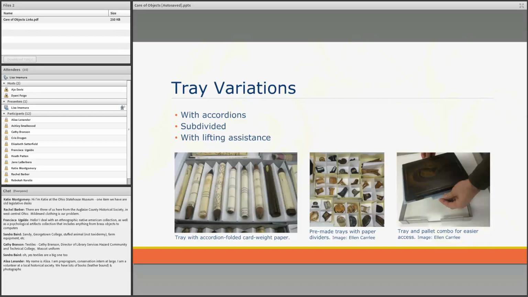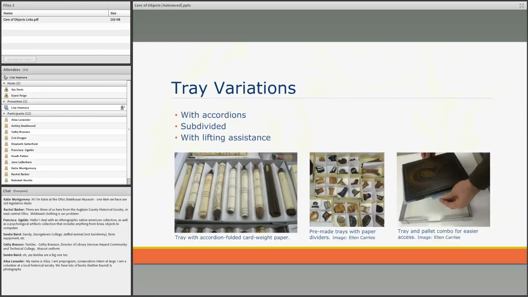Just a few more examples of trays. If a tray gets too small, it can be hard to construct and also to access. So if you have a lot of small objects or skinny objects, where at least one dimension would be really small, you might combine them in one tray. So on the left, that's just folded paper. Accordions are nice for long, skinny objects as long as you don't make it too tight and turn it into a spring.